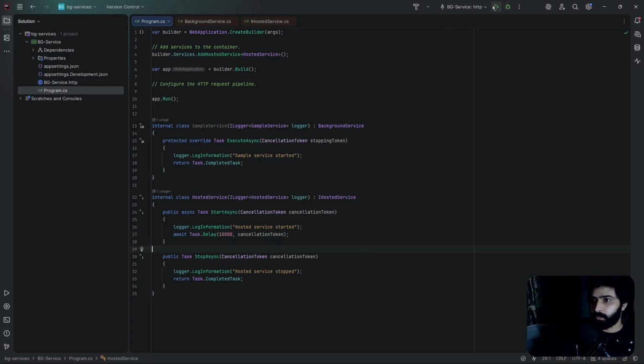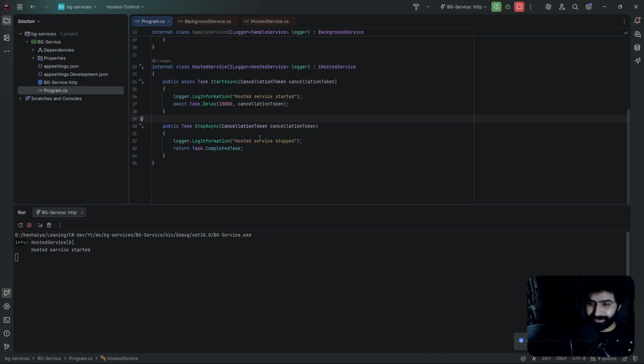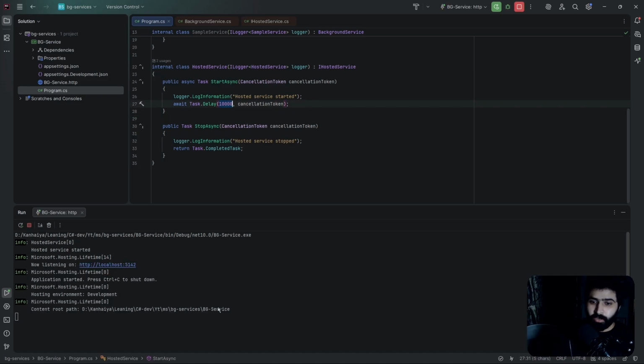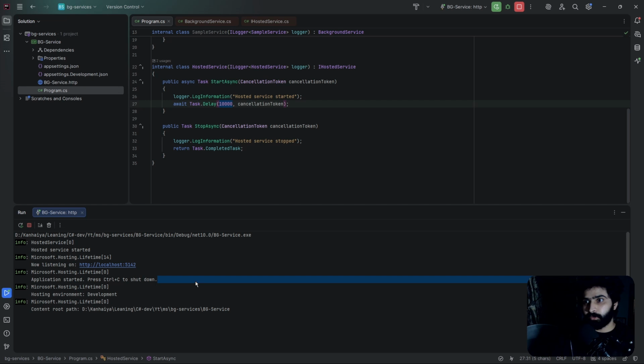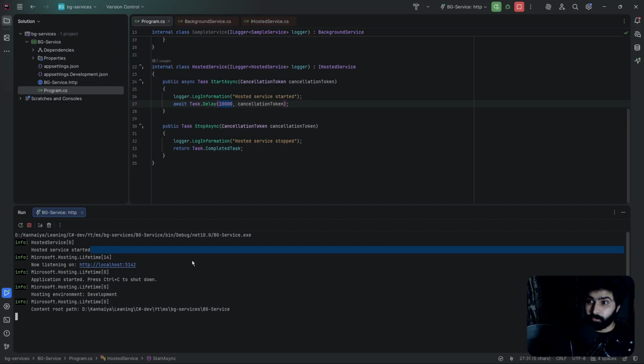When I run this application, although it's running asynchronously, the thread is blocked because very first our background or IHostedServices will start, and after that control comes to our main application. Although it's asynchronous, it's blocking, as I showed you in the startup timeline.